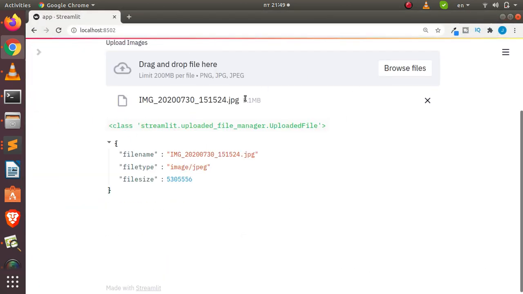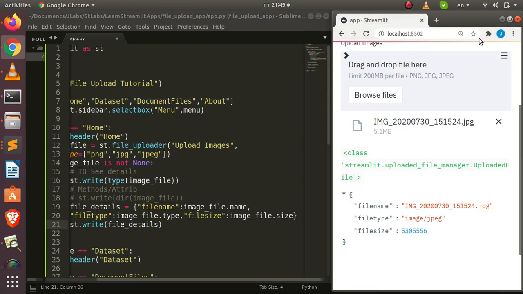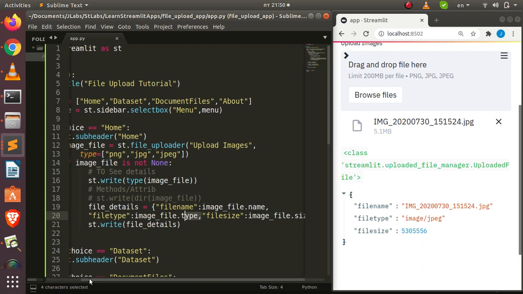So with that same thing, in case you want to get the actual file name, you just go with this option: file name, file type, file size, using the attribute, as we have seen here. So we have the uploaded file dot name for the file name, dot type for the file type, dot size for the file size. So we can use this type option to specify the particular tool to read your uploaded file. That is the simplest stuff.